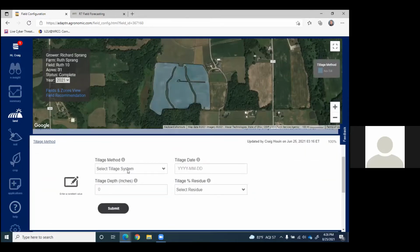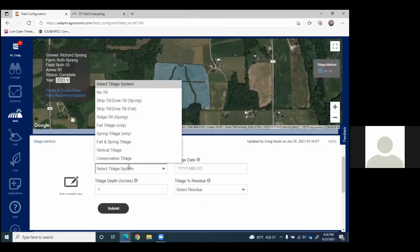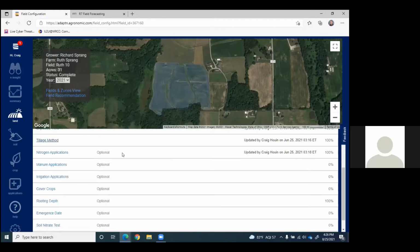Tillage method is critical. When you look at whether it be conventional, vertical, no-till, strip till, whatever the case is, that's a very important input to have in. So it's really important to know what you did. And I say that not from a farmer as much as far as your agronomist, making sure that everybody is on the same page and entering this information in as correctly as possible, because there is a big difference between no-till and doing a fall and a spring tillage. It's more in the way of the nitrification and the nitrogen cycle and that conversion and what's going on within that soil, and also some of the environmental impacts of tillage. So it does change the configuration and the profile quite significantly between those two practices.